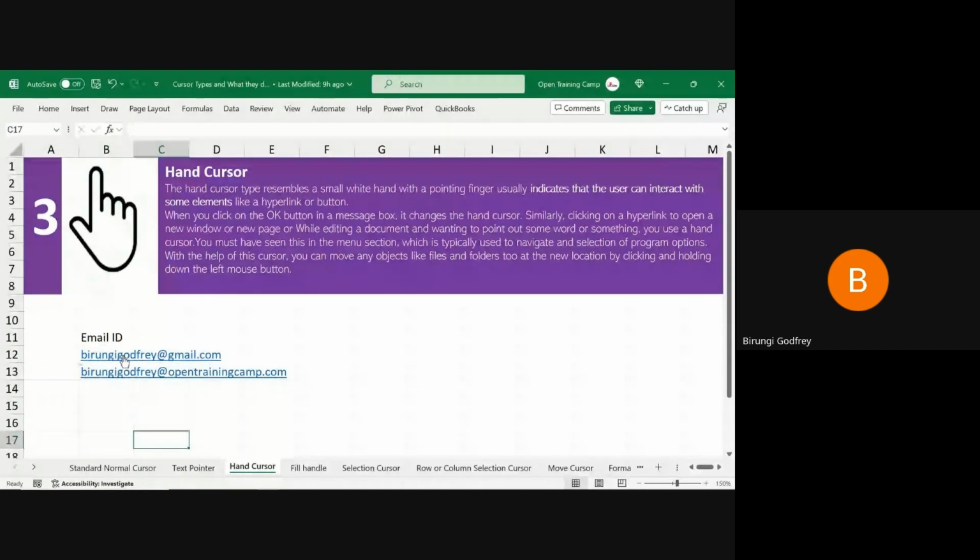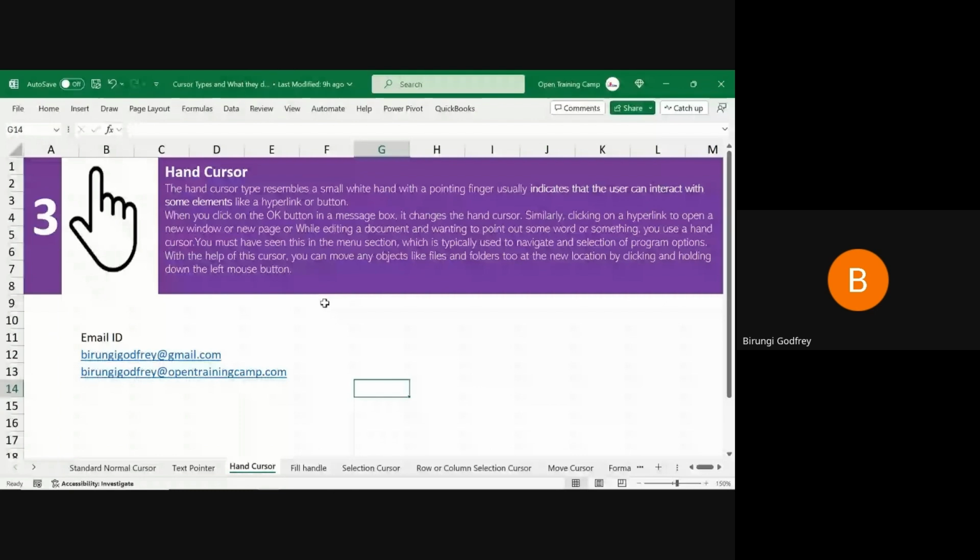So when you point over, you see the hand, and then it will show you the link that you're likely to navigate to if you actually pointed and clicked using your hand cursor. So when you have emails, this hand cursor will become regular to you. If you're working with hyperlinks, this particular hand cursor will become regular to you. As you add events and start developing some templates for people, you'll start to use these hyperlinks a lot.